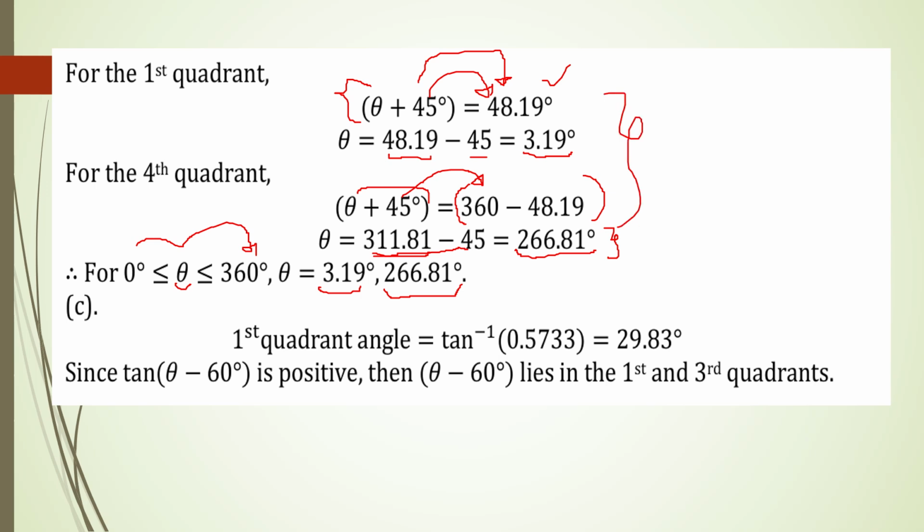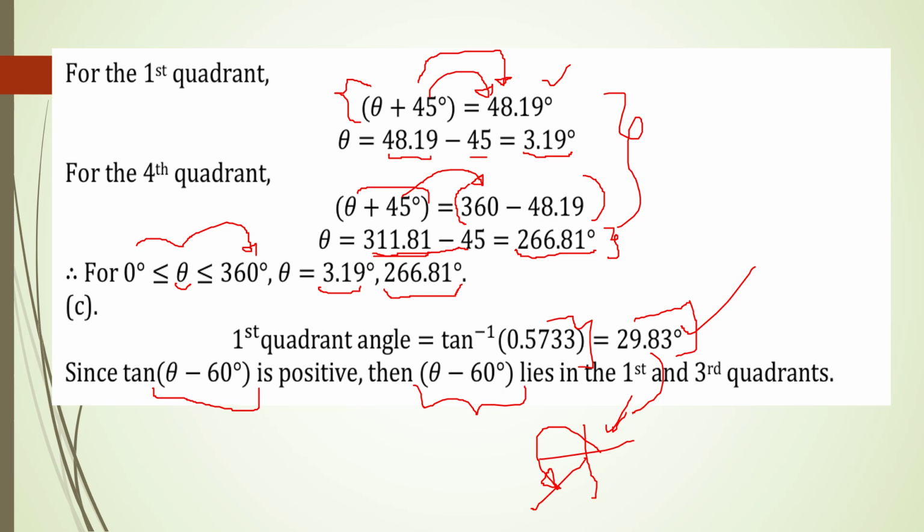Now we do the same to the third expression. Since we have understood, let's be quick for this one. We get the angle in the first quadrant, and then we get the two angles. So this is the first angle. We get the other two angles where tan is positive. Remember that tan is positive in the first quadrant, which you have already got, and also in the third quadrant, which is the same as 180 plus theta. After getting these two angles, we equate them to the expression of the angle which was given in the question, to obtain the required angles.